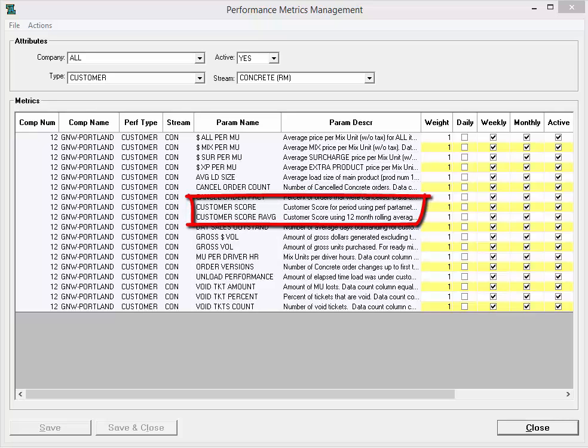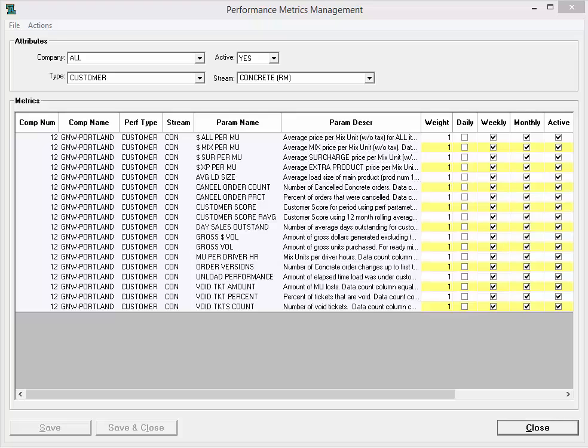Notice that customer score is an available parameter. It's included in this list so that you can compare customers to each other as well as to the average customer. It's a dependent parameter and is calculated based upon the weighting of the other parameters and is not included in the customer score. For the imaginary company in this tutorial, the ideal customer would take a lot of volume and generate a lot of revenue for the company.